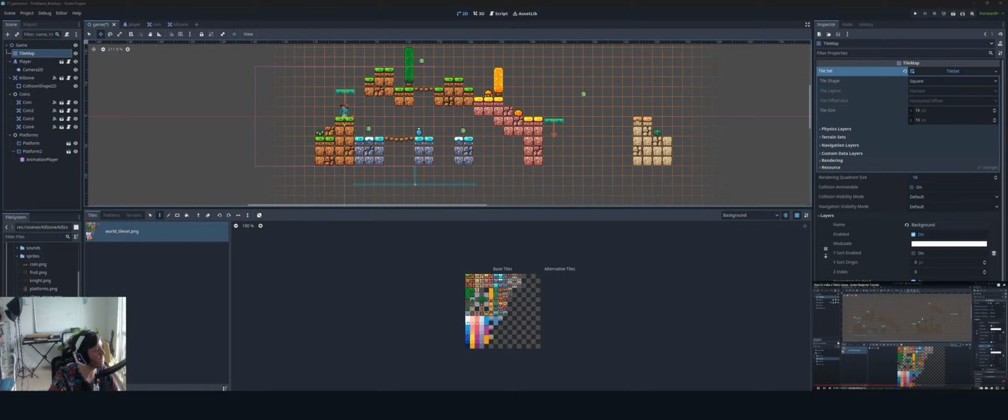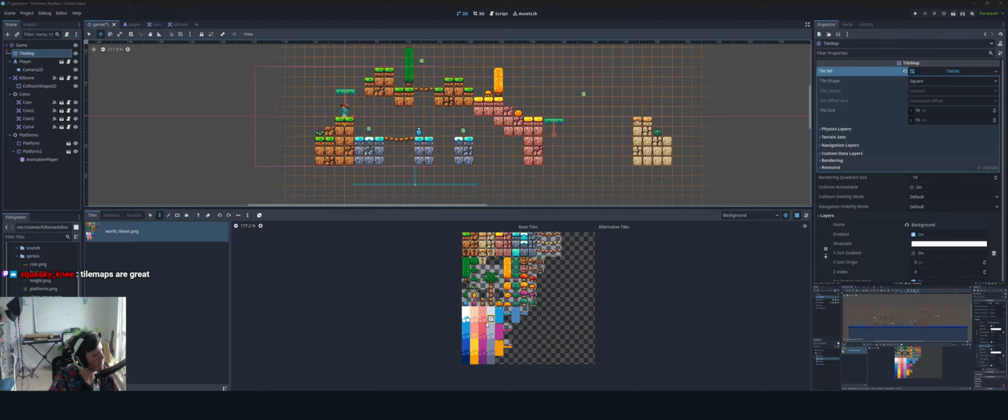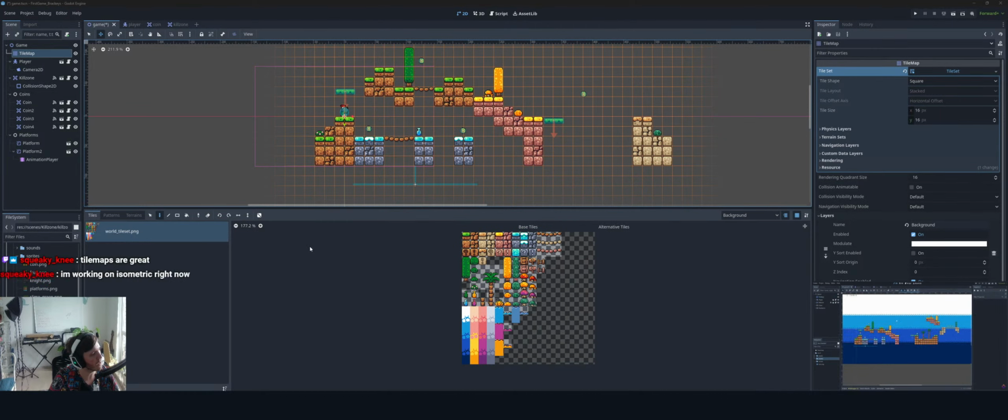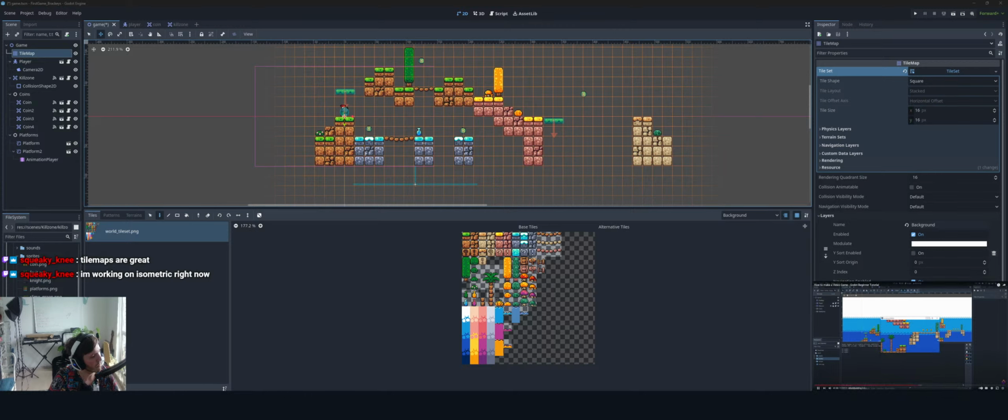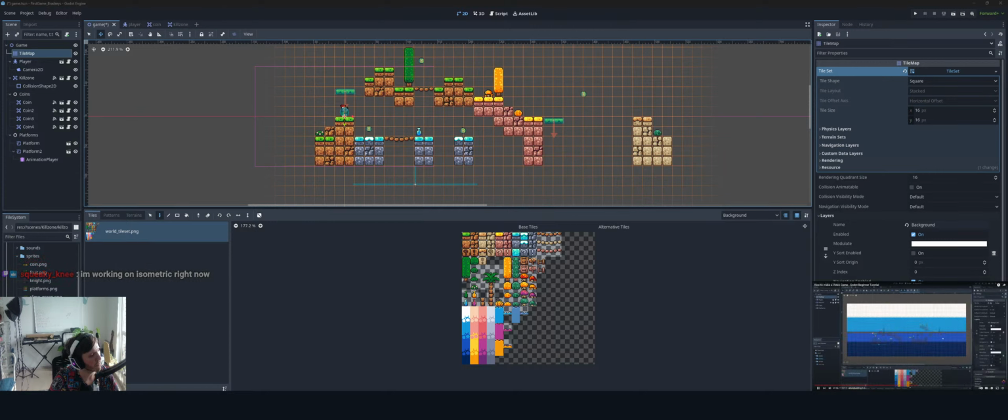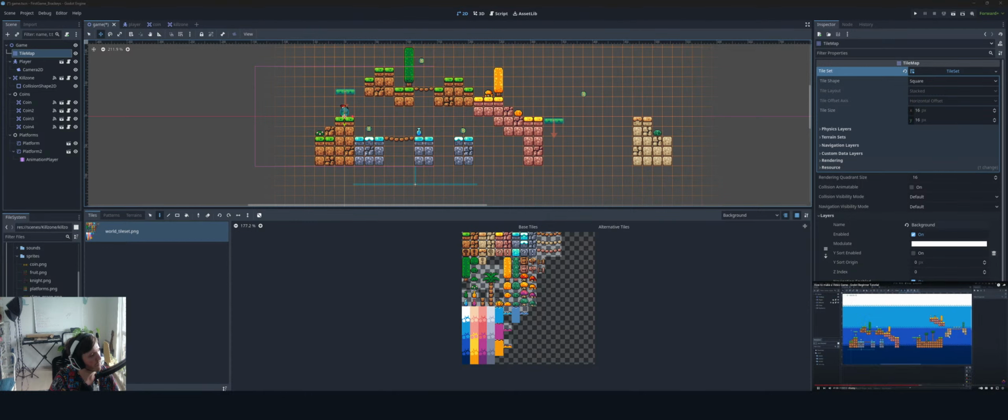Let's select the background, and then we can start painting in some background tiles. A nice trick here is to use the rectangle tool to paint in a lot of tiles at once. Okay, so he's drawing kind of like skies. And now our game looks a lot better. It has a background and a whole new part of the level that we can explore. And of course, this process is just about trying things out and making changes until you're satisfied.